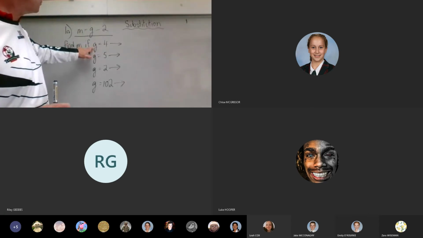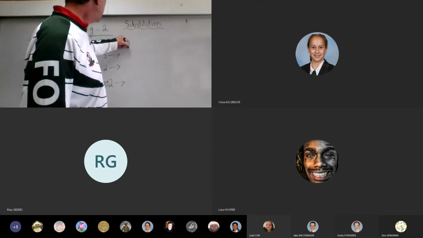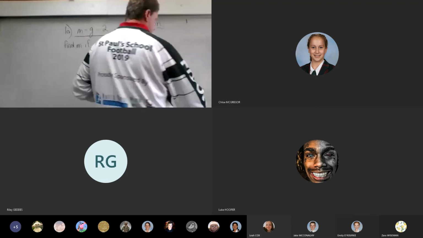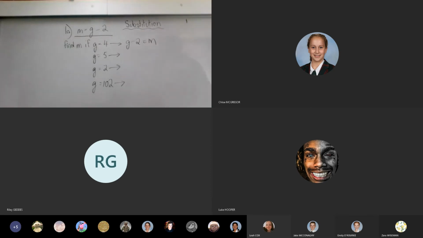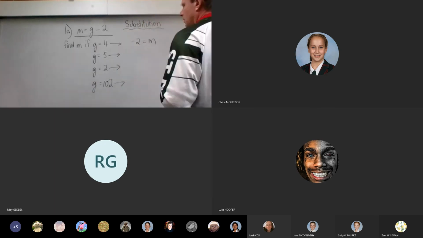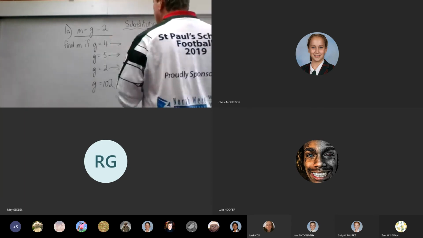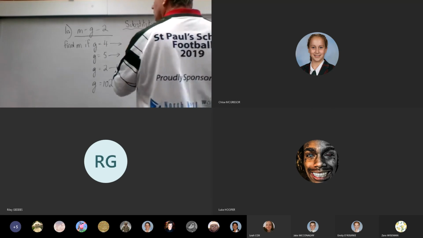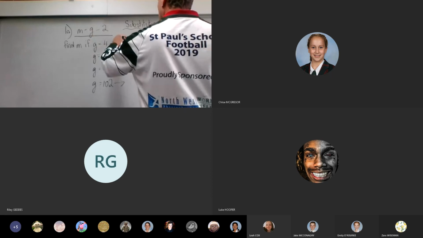So when G equals 4, we can write, oops, it's not X. What are you doing? It's M. All right, so when G take 2 equals M, the name of the game here is substitution. So the idea is to substitute, not rewrite the equation. And this is why you don't talk and do maths, people. Okay, so we're going to substitute G for the value 4.